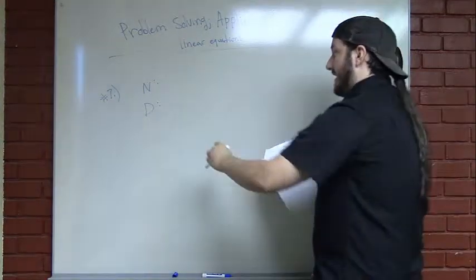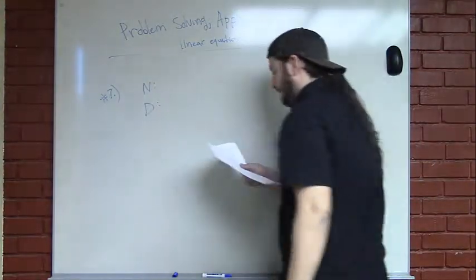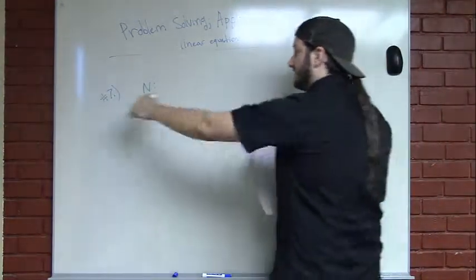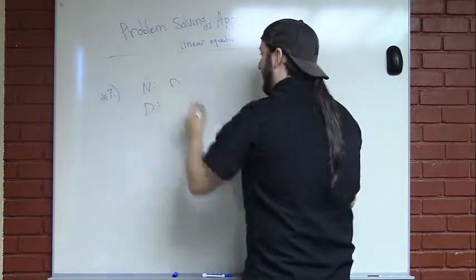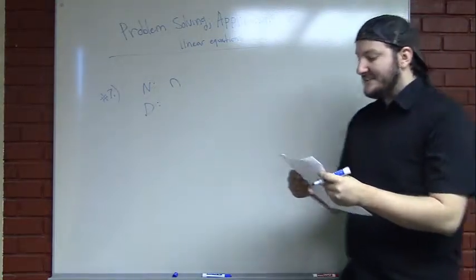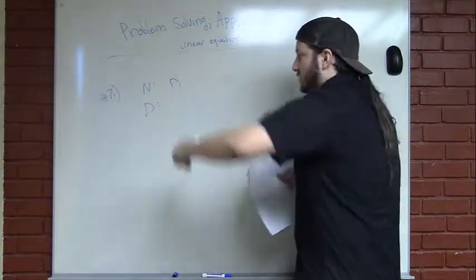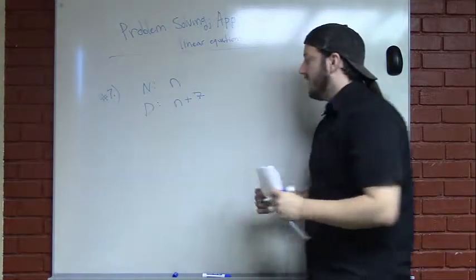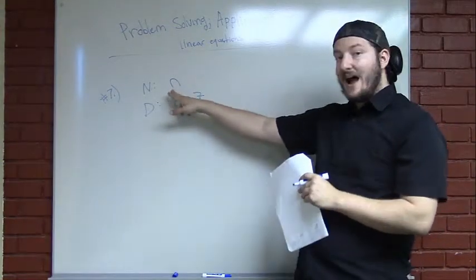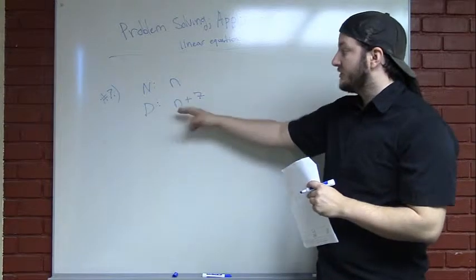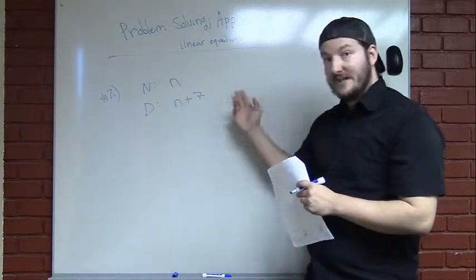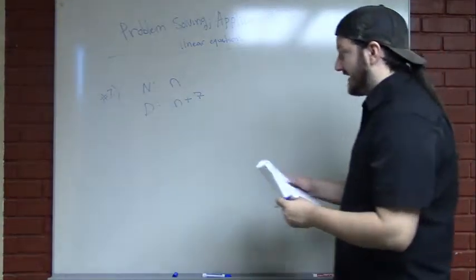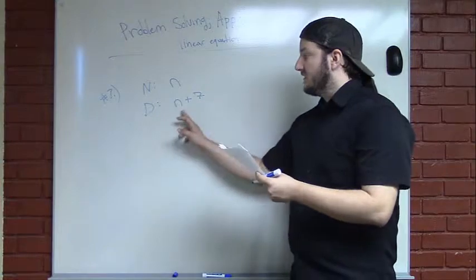Nickels and dimes. She has 7 more dimes than she does nickels. So if nickels, we're just going to call that N, okay? It says she has 7 more dimes, so what that means is your dimes you can represent as N plus 7. Because, for instance, if she has 5 nickels, she'll have 7 more than that in dimes. It would be 5 plus 7, and that would be how many dimes she has, okay? Because she has 7 more dimes than nickels.